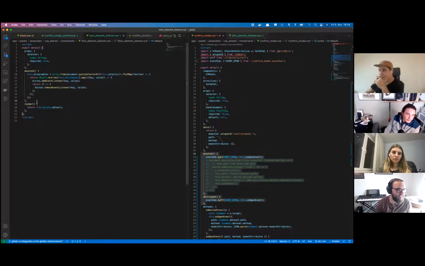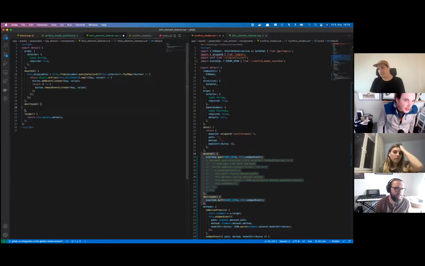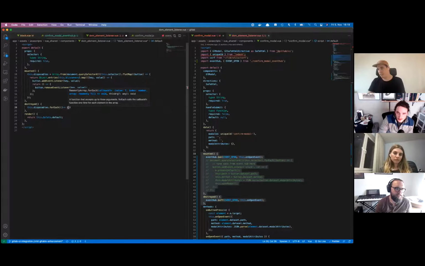Wait, so there is no more destroy in here. Yes, we want to add a destroy. Destroyed would be fine. Then this.disposables.forEach, and then x, calling x, whatever we want it to be.